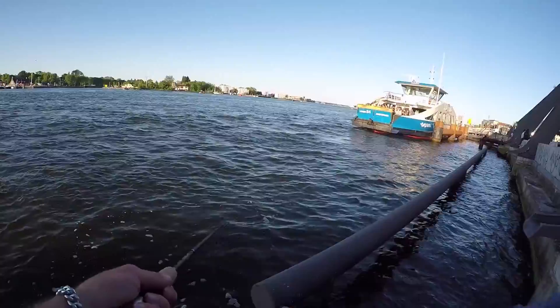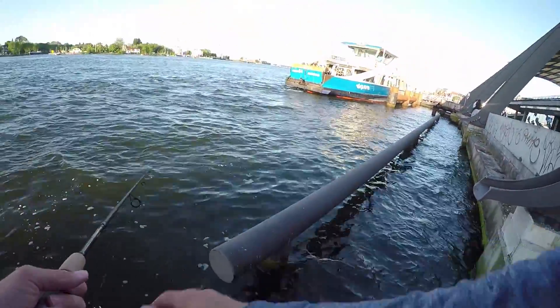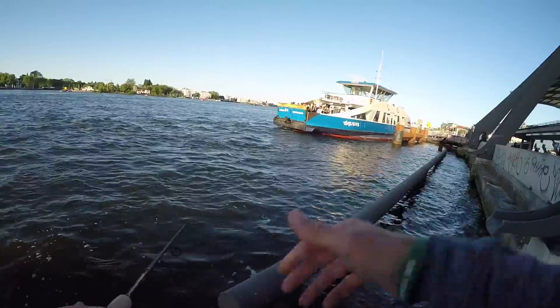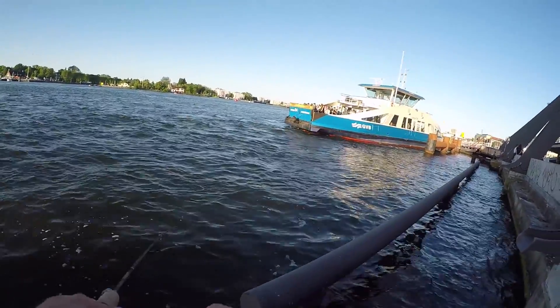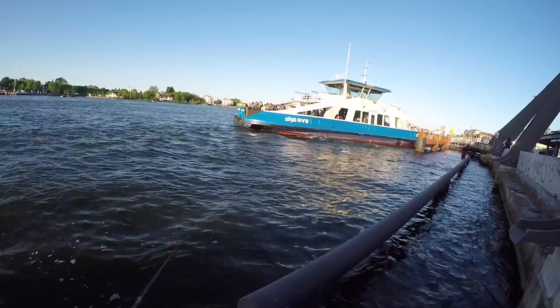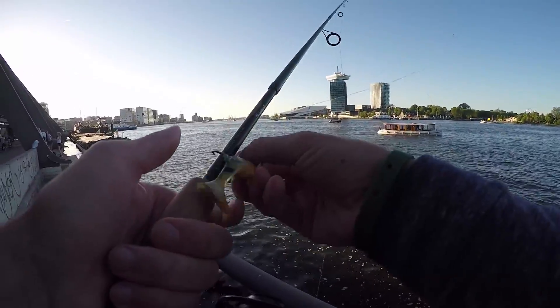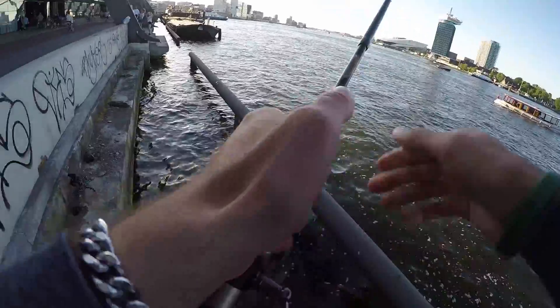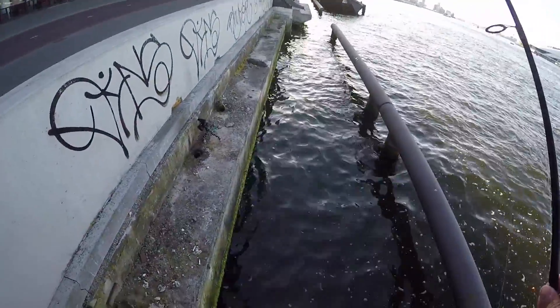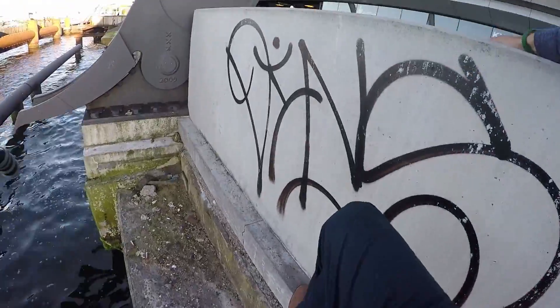This is where I saw the zander earlier in the day — they were literally right at my feet. I couldn't drop my swim bait right on their head since I was back a ways, but they were in about two feet of water just kind of cruising. The spot where I saw some zander earlier is not producing, so I've got to make a move.